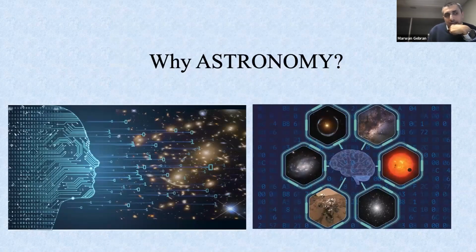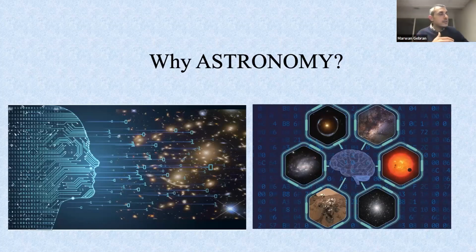So why do we use it in astronomy? Why is it interesting now to use artificial intelligence in astronomy? Well, because of the amount of data. As you know, and for sure most of you attended a lot of presentations in astronomy, the amount of data we have in astronomy cannot be represented in any way for the human mind. Only in our galaxy we have 200 billion stars, and around every star probably there are a lot of planets, and on every planet there is an atmosphere or not, with these molecules or not.